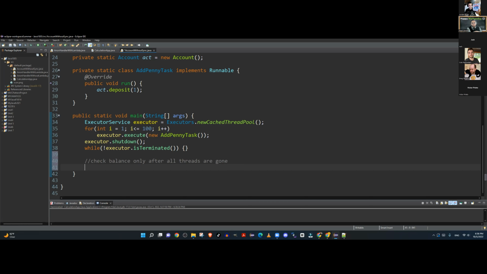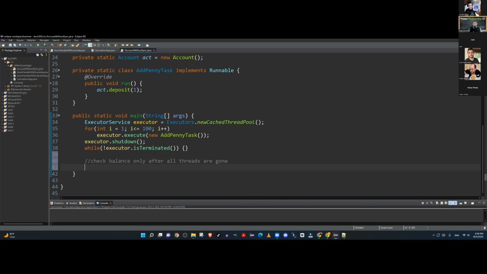Okay, so that's why I have that empty loop on line number 30-something, because all that loop does is keep running, making sure if executor has any threads to run, the loop will keep running. When executor is done shutting down all the threads, the loop will terminate. So far, so good, everybody?